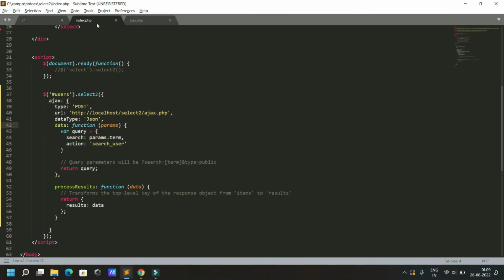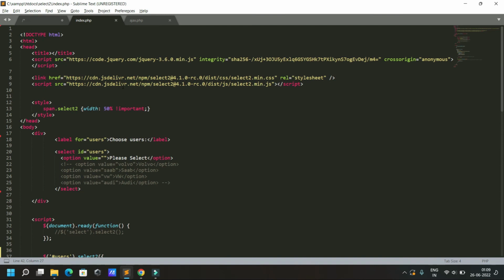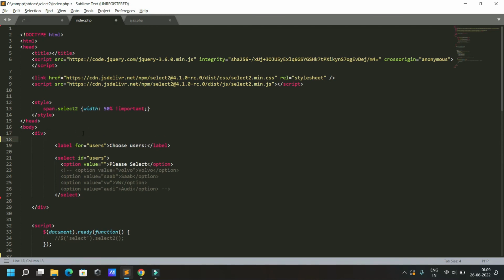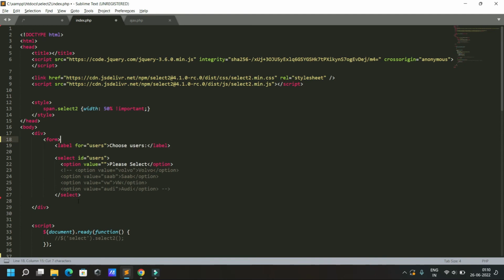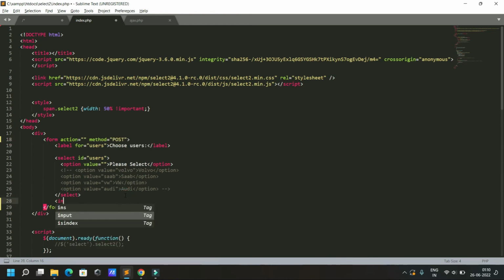So if you post it here, now check: if you want to post the value, how will you save it in the database? Let's try printing what it will return if you post it. I'm adding a form tag here and a submit button.